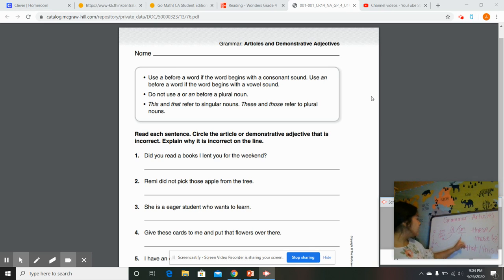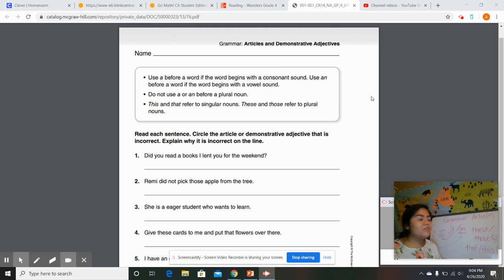The word an. Now that word, you use it with vowels, A, E, I, O, U. So for example, I'm just going to stick with the sentence I've been using, except I'll change the noun. If I say, look, it's an apple, right? Apple begins with an A, which is a vowel, so I can say, look, it's an apple, right? I wouldn't say, look, it's a apple. It's an apple, right? So that's how these two articles are.